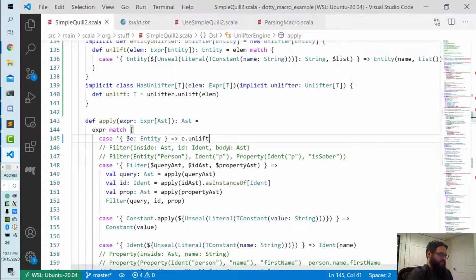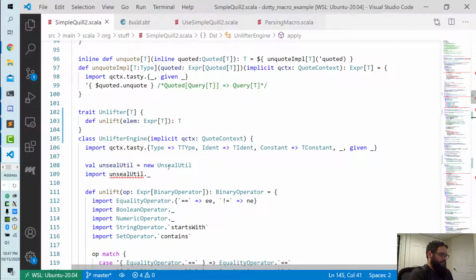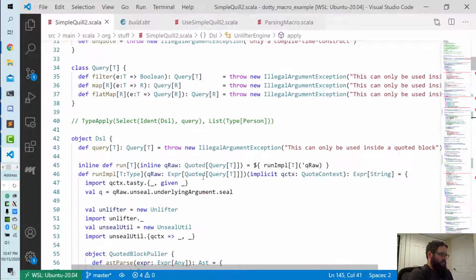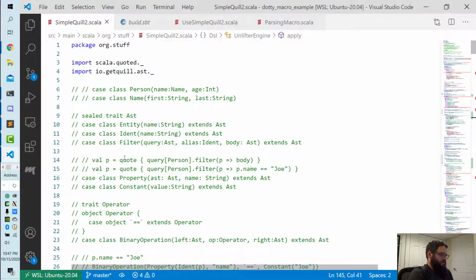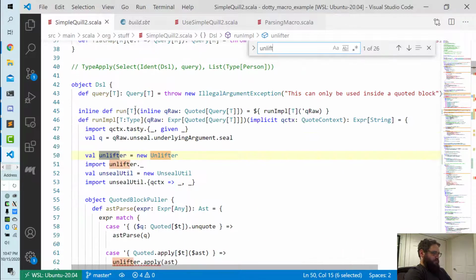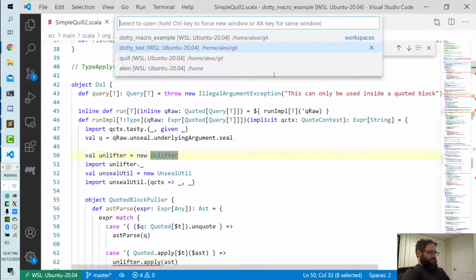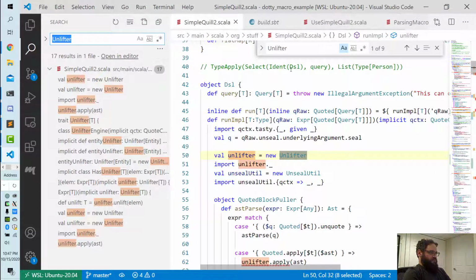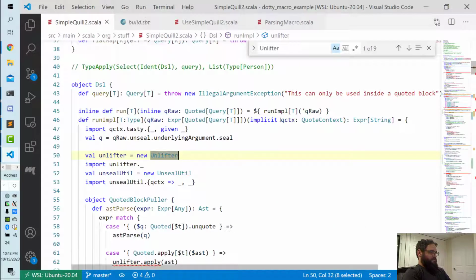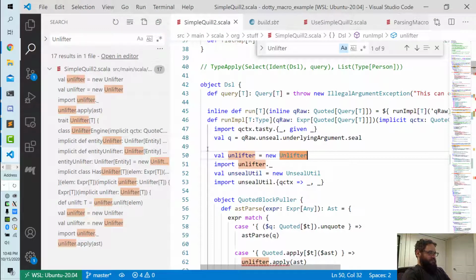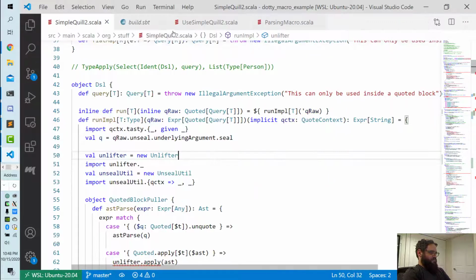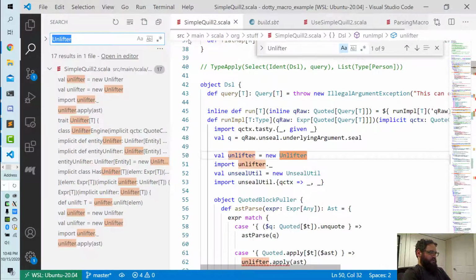Oh, right, I have to change unlifter, and how do you do Control H?